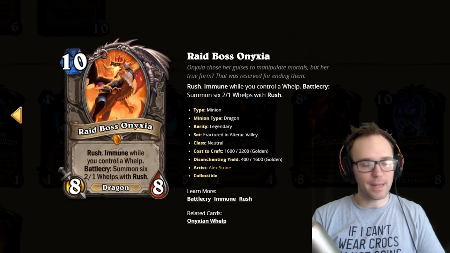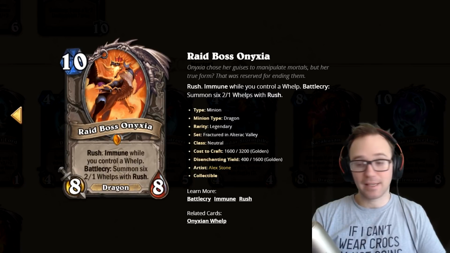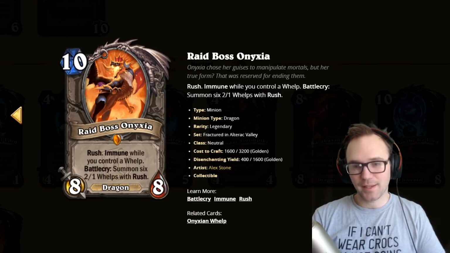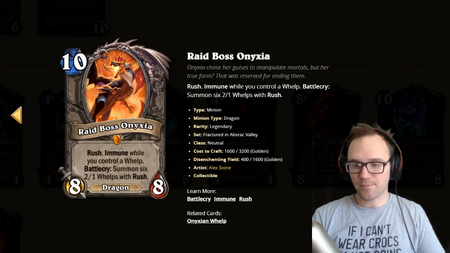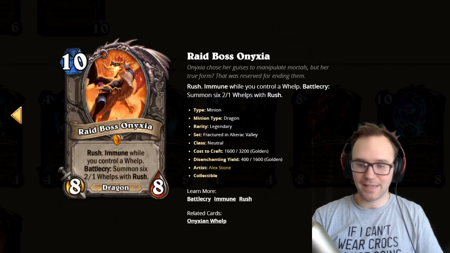I think the meta is going to be the same. If anything, I think Ramp Druid gets more powerful because of Resizing Pouch and the Cenarian Ward buff. So yeah, those are my thoughts on the mini expansion.